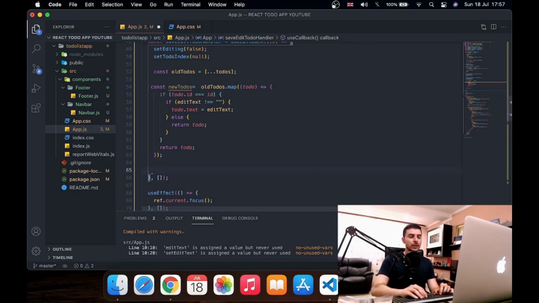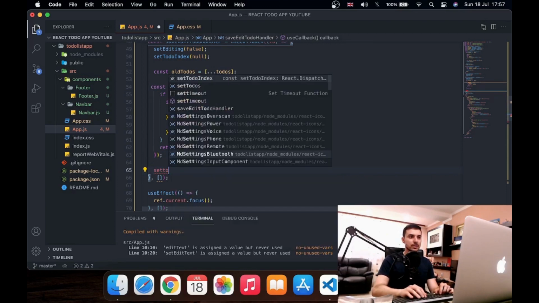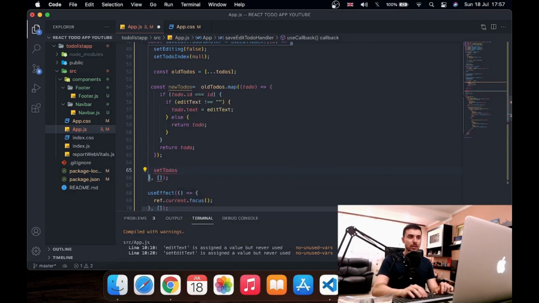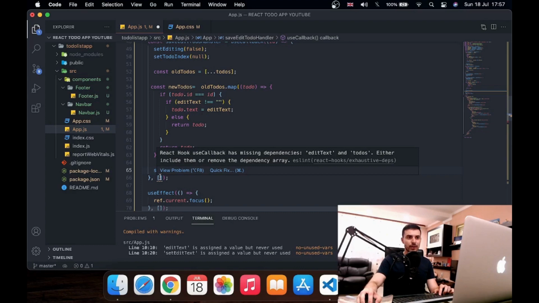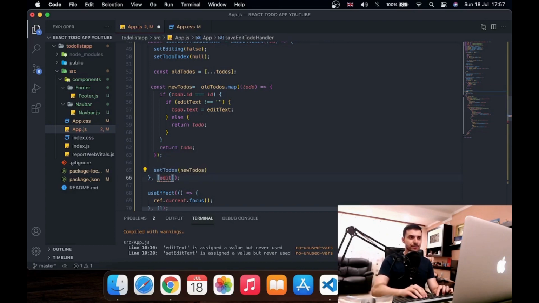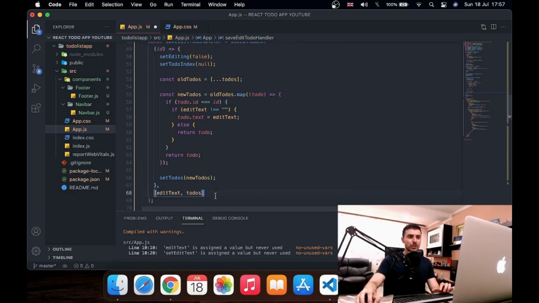Okay. And then we can say setTodos to the newTodos. Okay. And for dependency, I will provide editText and todos. Now it should be working, and let's save.